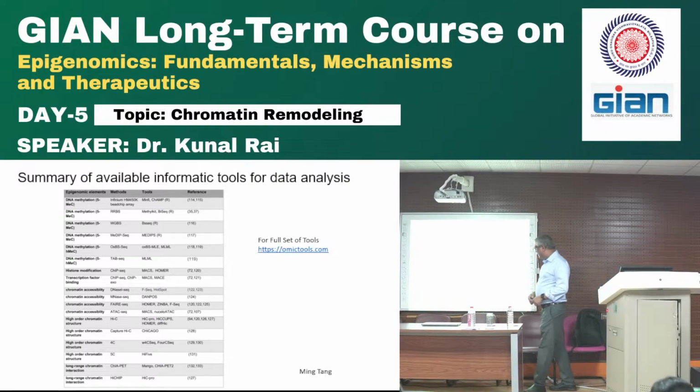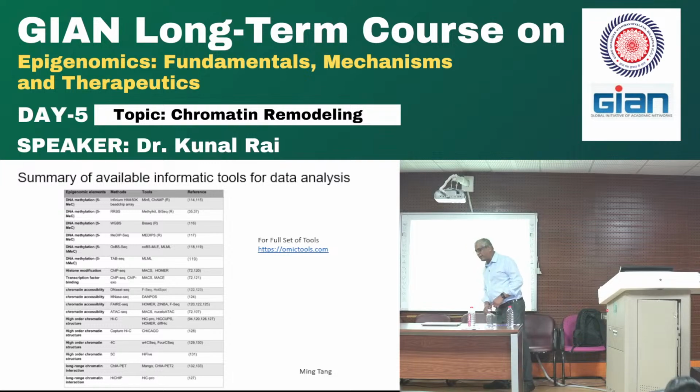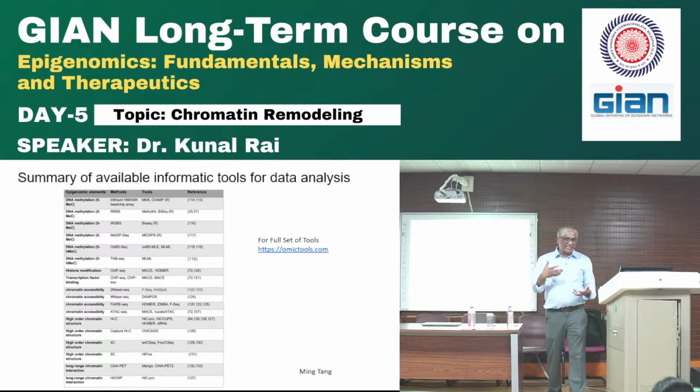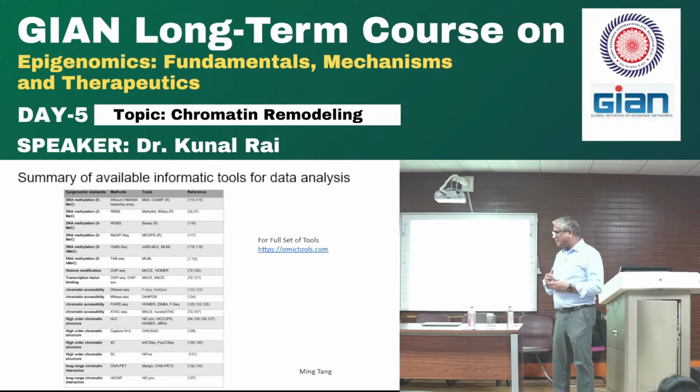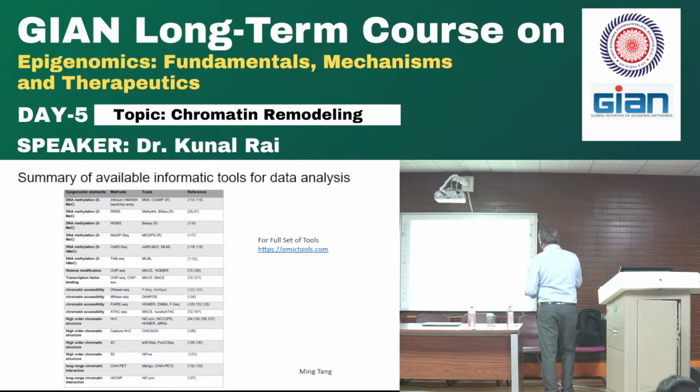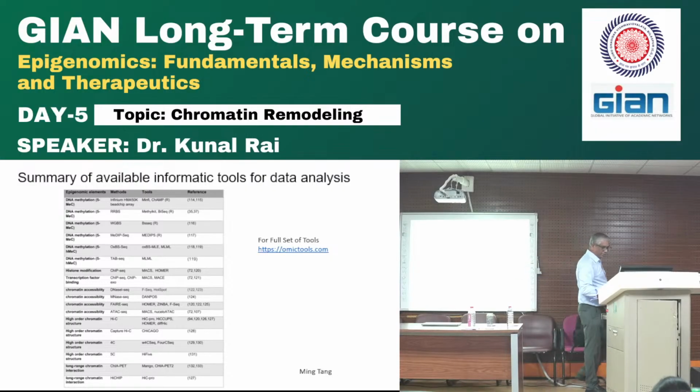And I mentioned this method called HiChIP, which you see on the bottom, right? That's one. So there are multiple methods, and that's what people in computational biology do, right? They make new methods to analyze the data. So you can get that, it's all on omictools.com and so on. You can check it out.